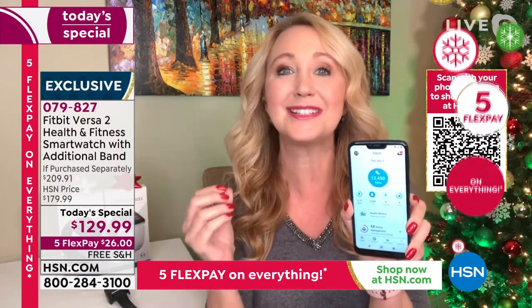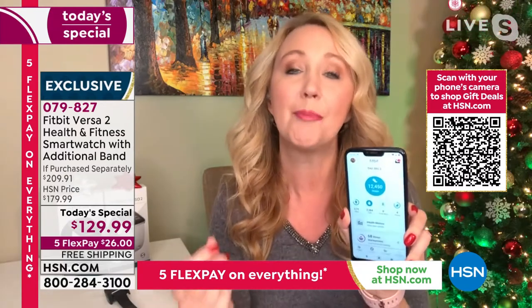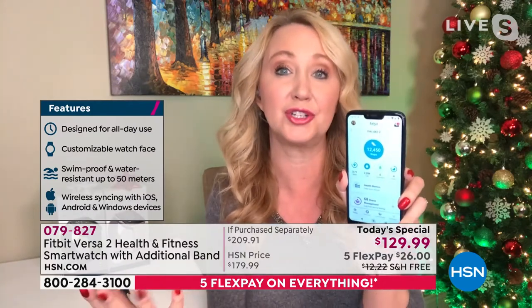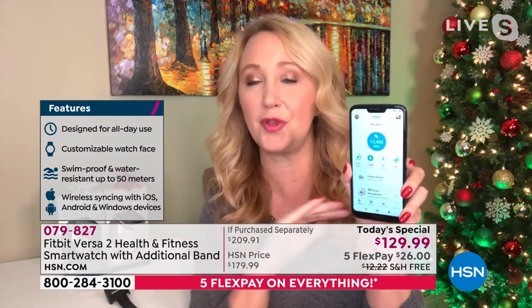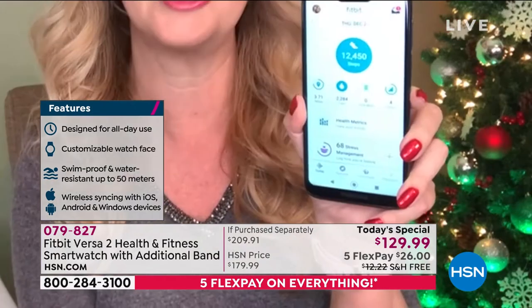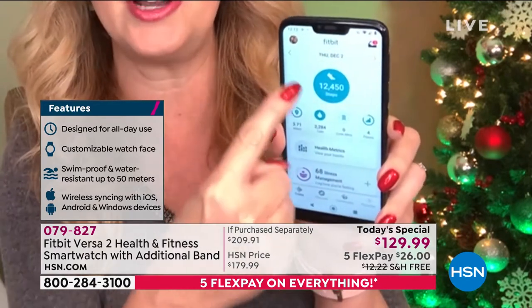It's about taking small steps, understanding where you're at now so you can do better tomorrow — accessing your goals, tracking your wellness, and finding out what's going on within your body. Fitbit works with all phones — you're not married to a specific brand. It works with Apple, Android, and more. This is your dashboard giving you a deeper dive into all the information.